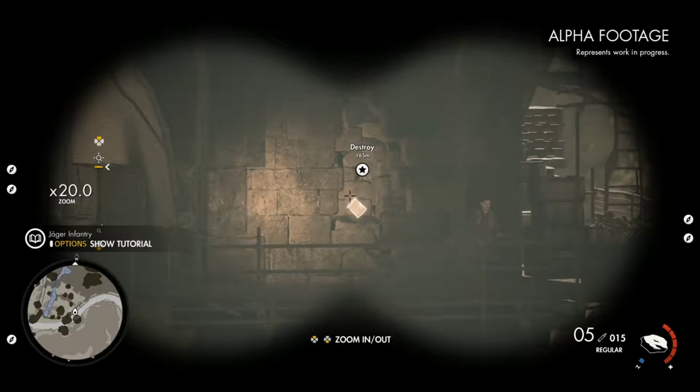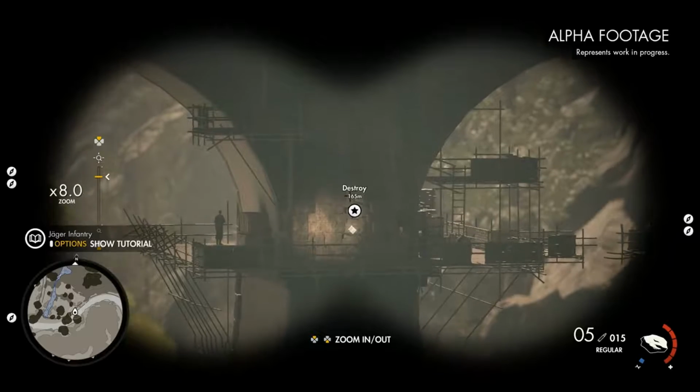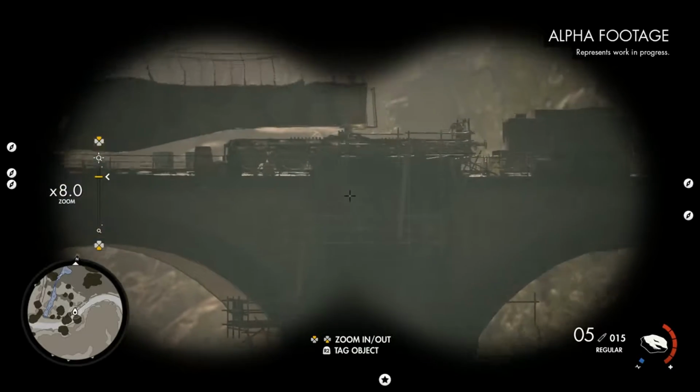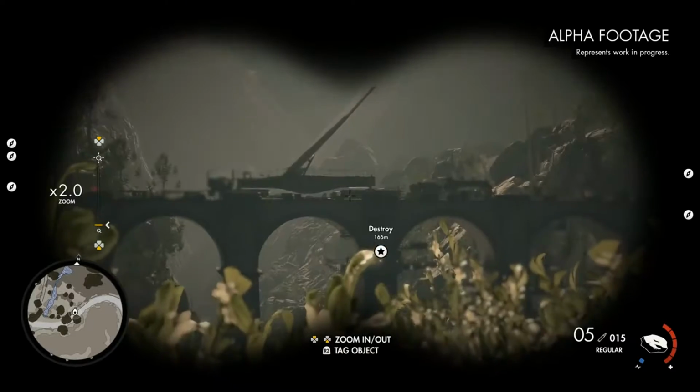We're in Italy here. It's 1943, World War II. And in this particular mission, your main objective is to try and destroy this massive viaduct here and take out that giant railway gun.